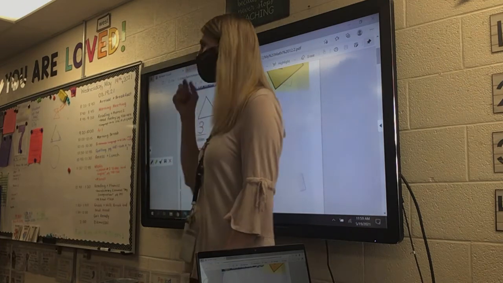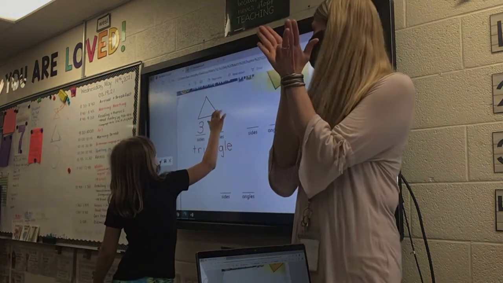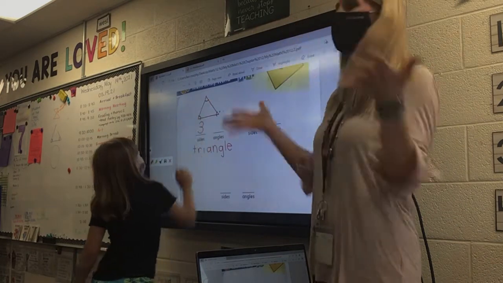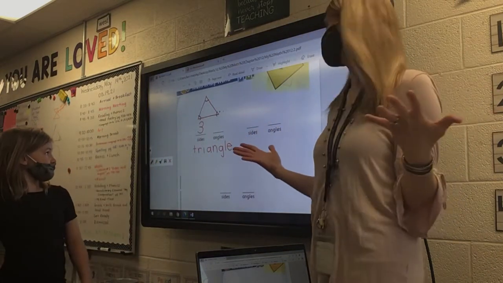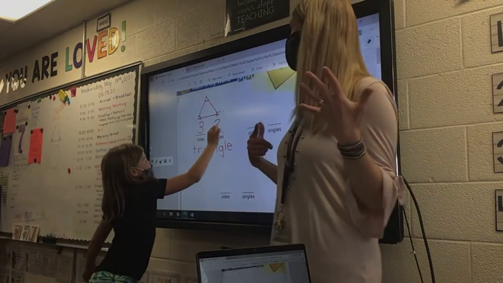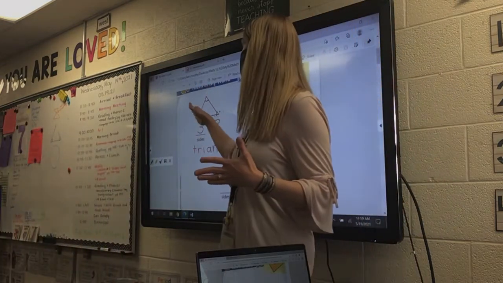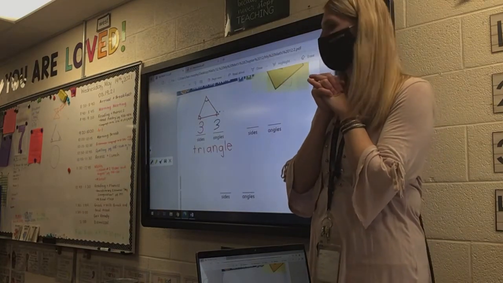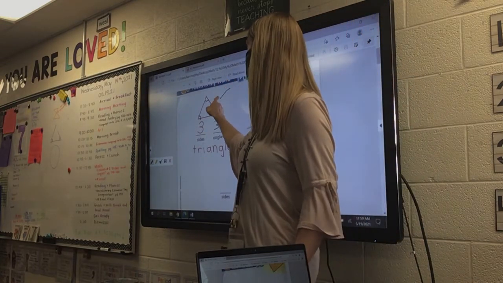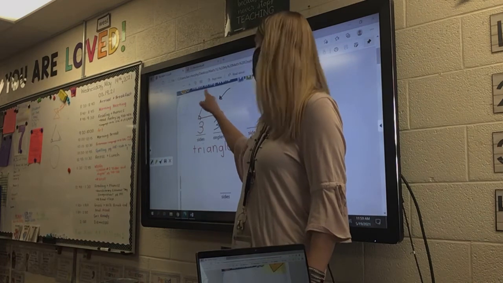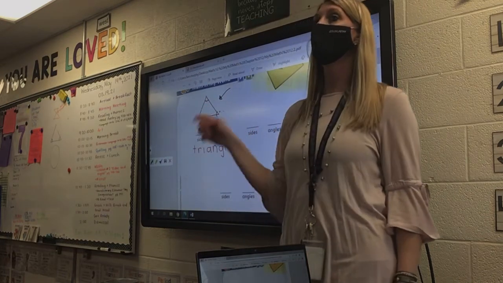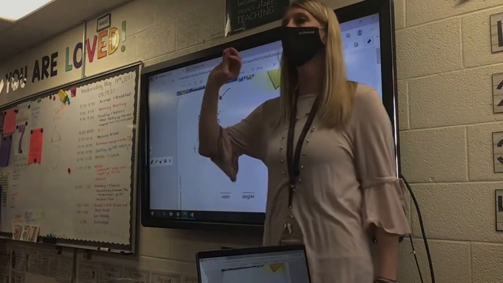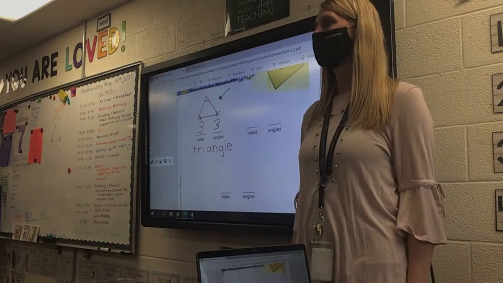Can you make little curves in where the corners are? Good job. Perfect. She did it. So we'll call them curves. So there are 3 angles. There's 3 corners. Okay. And I want you to draw these angles or these curves. If you do not draw them, I'm going to hand your paper back to you. And all you have to do is put the line. You don't have to color in, just put that little curve.